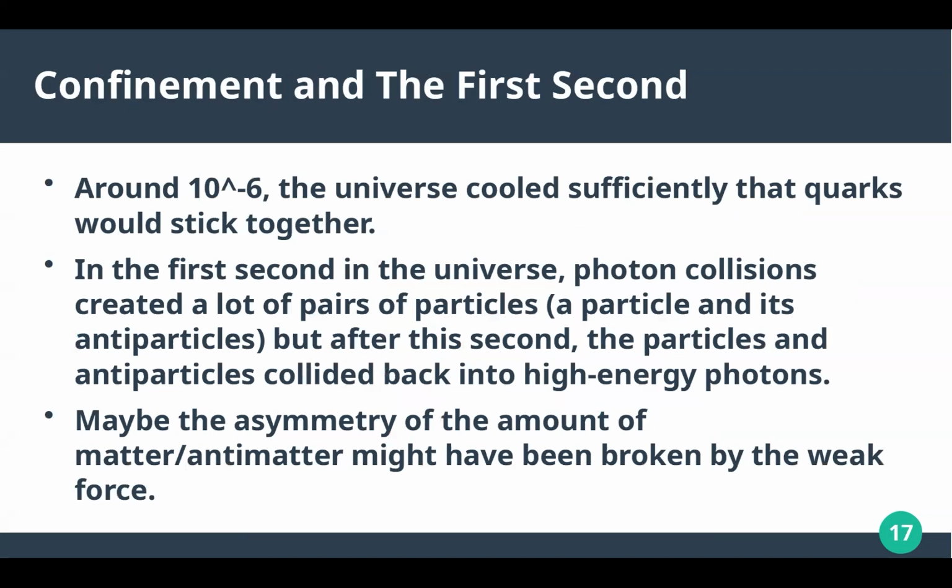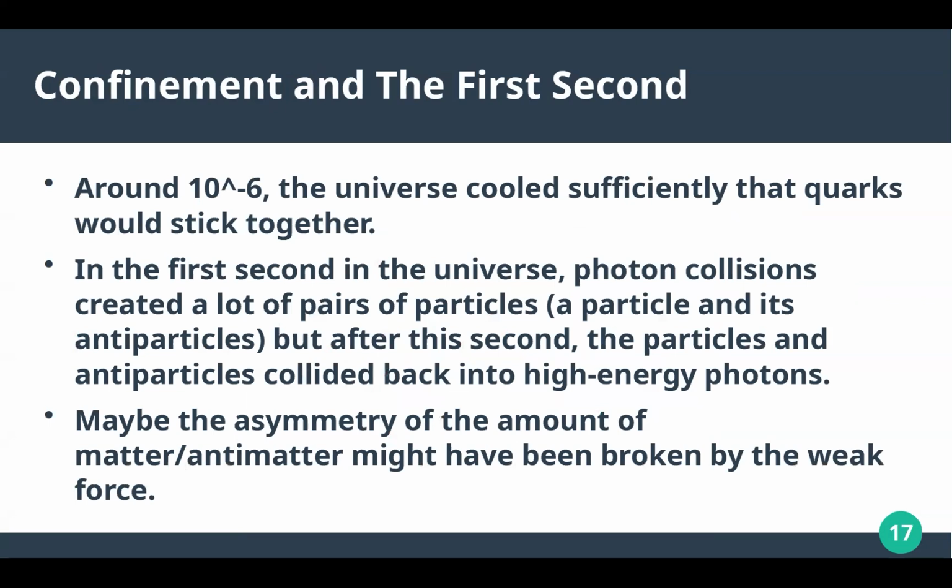Around 10 to the negative 6 seconds, the universe cooled sufficiently that quarks would stick together. In the first second of the universe, photon collisions created a lot of pairs of particles, a particle and its antiparticle, but after the second, the particles and antiparticles collided back into high-energy photons.